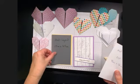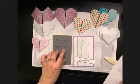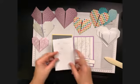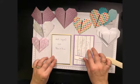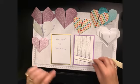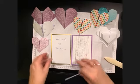Then we're going to have our mat, which is 10 centimetres by 14.5 centimetres. And that gives us our first mat. And then our second layer is normally our designer series paper, which is your 9.5 by 14 centimetres. So I've pre-done that already, just so we could get going.